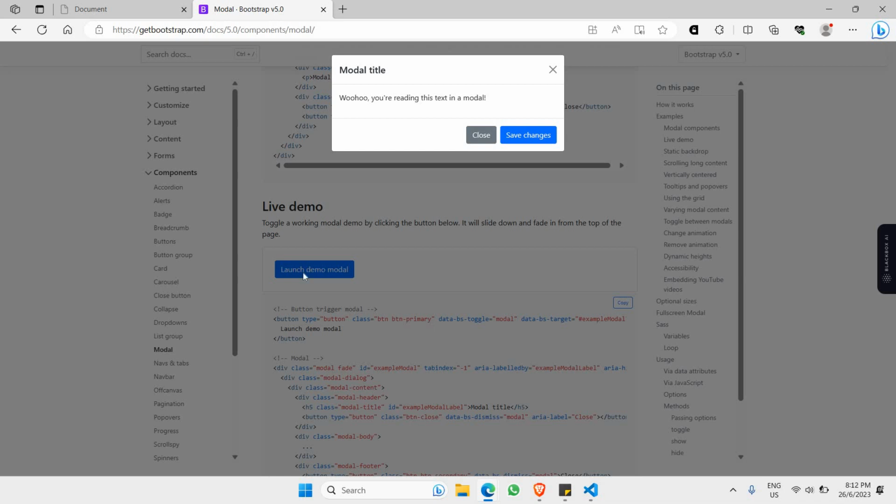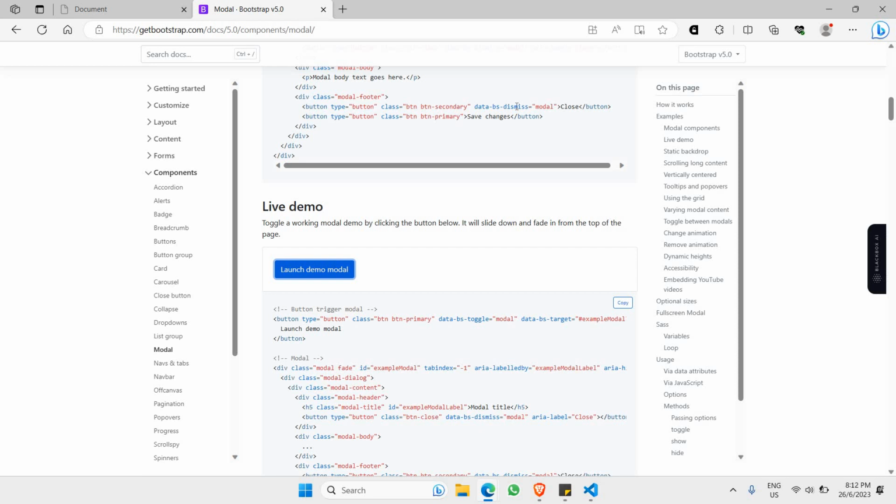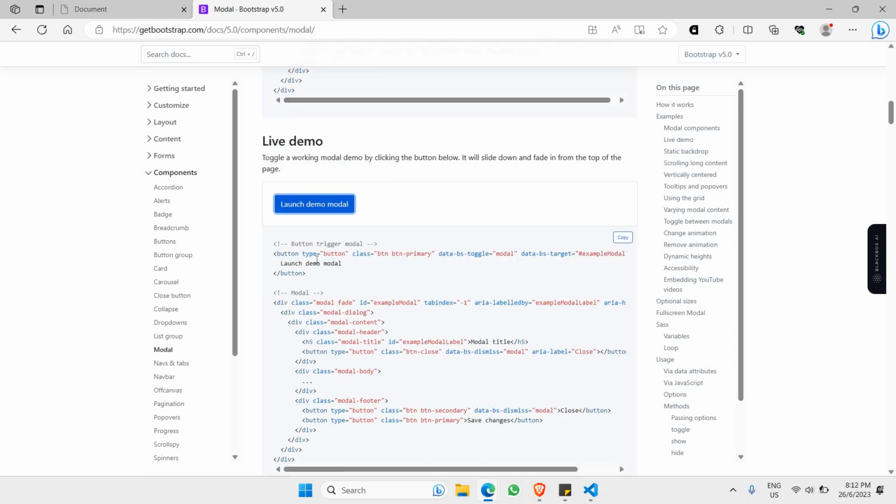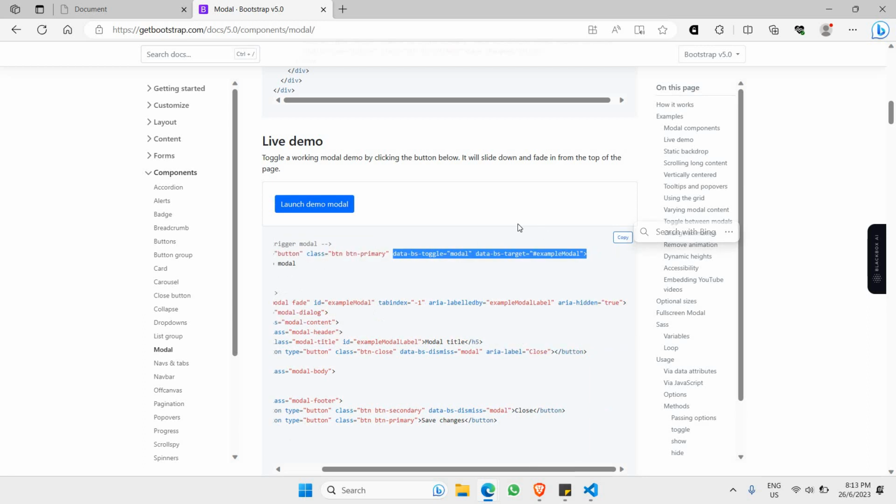And this is just one of the ways Bootstrap can be used to implement a pop-up into our website. As you can see in the code implementation right here, you have a button that triggers that particular modal, and inside that button you have all these triggers. This trigger is the one that makes the modal open. The first thing is the data-bs-toggle modal, which is the trigger, and the second thing is the ID that uniquely identifies which particular modal to open, and that modal has an ID of exampleModal.